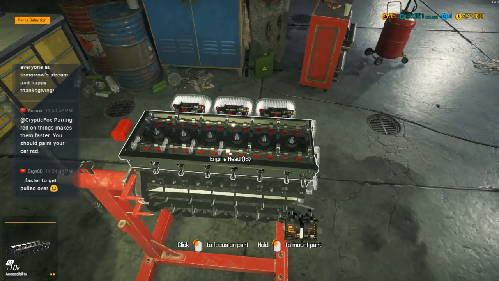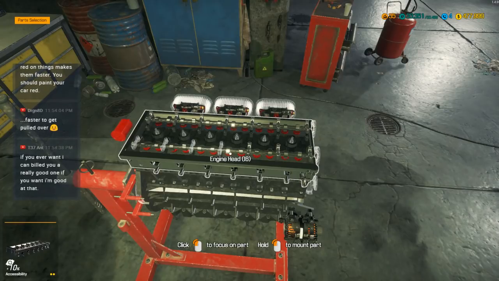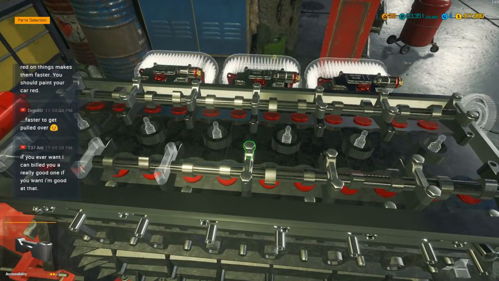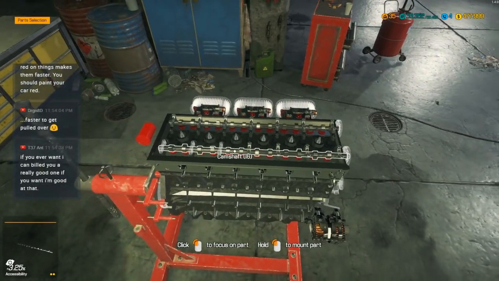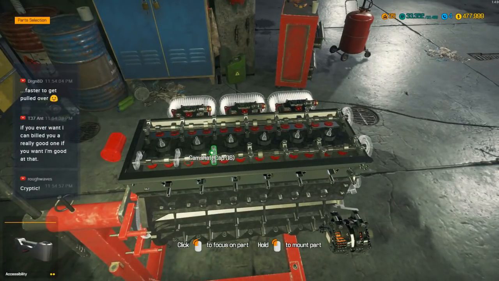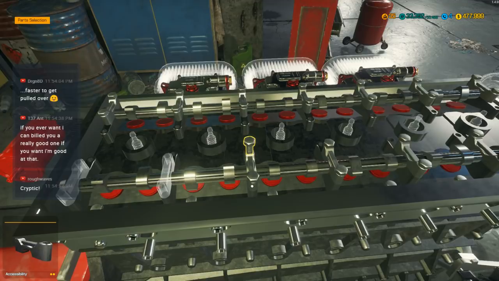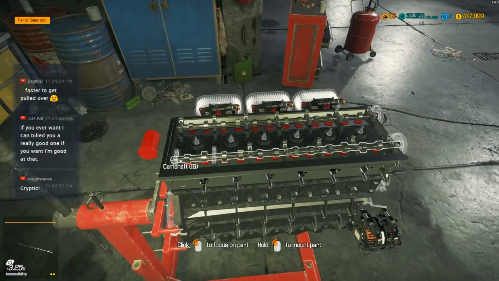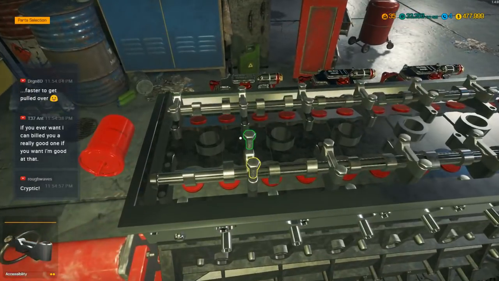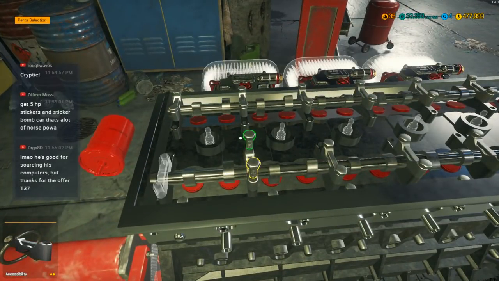I'm faster to get pulled over. That's right. Red makes things go faster. It's the law. If you ever want, I can build you a really good one. I'm good at that. Well, I appreciate the offer. I'm not really in a big rush for it just yet, because this one's been doing a really good job for me, but... Get 5 HP stickers and sticker bomb the car, that's a load of horsepower. Yeah.